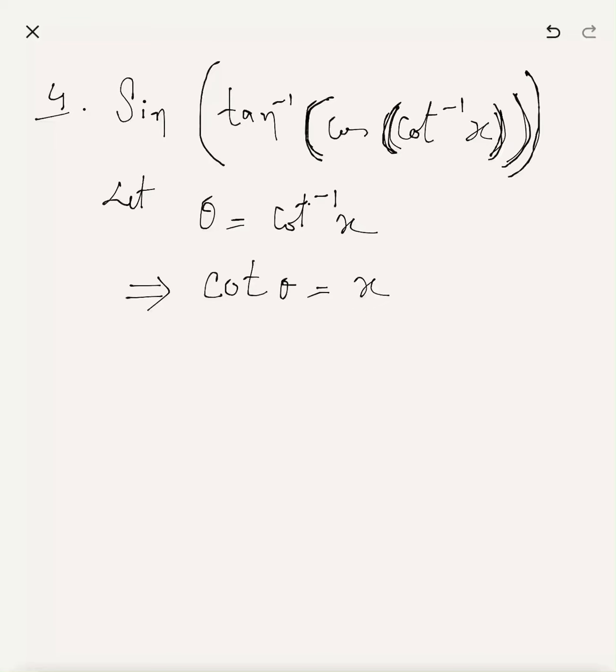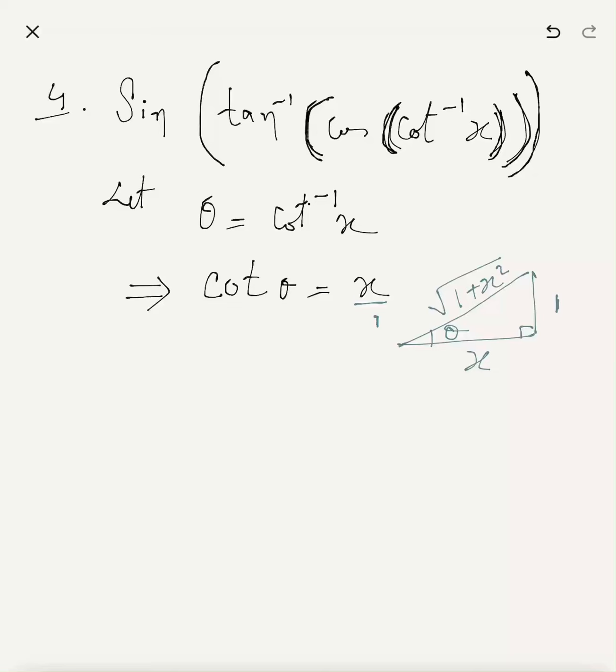So again, draw a triangle. Triangle means right triangle, okay? Don't draw any triangle. Here you have got theta. This is 90. What is cot theta? Cot theta is base by perpendicular, isn't it? Your perpendicular here is 1, x by 1. So you write base by perpendicular. And from the triangle you get the hypotenuse to be under root 1 plus x square, perpendicular square plus base square.